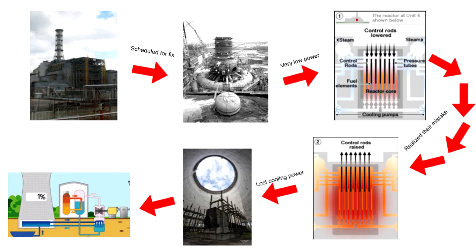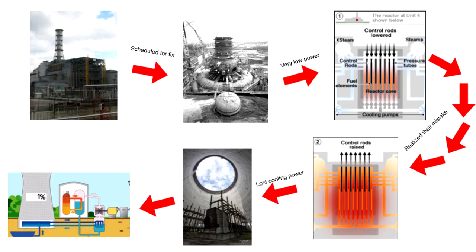According to the test plan, the emergency core cooling system of the reactor, which provides water for cooling the reactor core, was shut down deliberately. For the test to be conducted, the reactor had to be stabilized at about 700 to 1,000 megawatts prior to the shutdown, but it fell down to 500 megawatts due to some operational phenomena. Later, the operator working the night shift committed an error by inserting the reactor control rods so far. This caused the reactor to go into a near shutdown state, dropping the power output to around 30 megawatts.